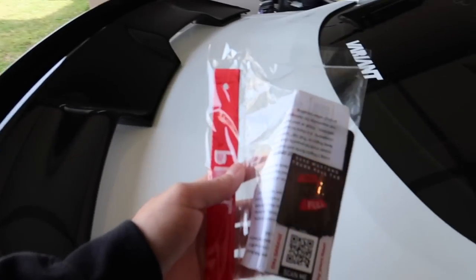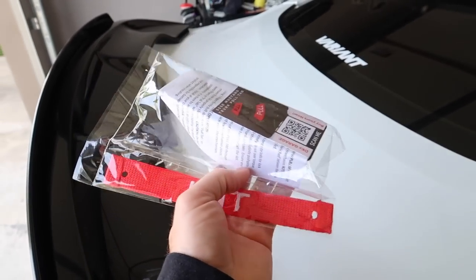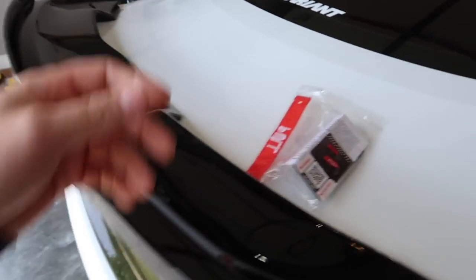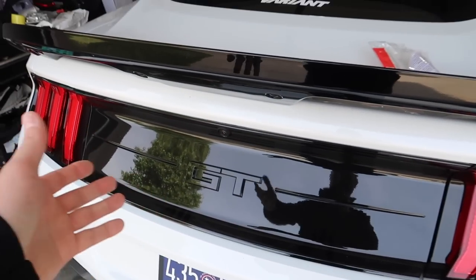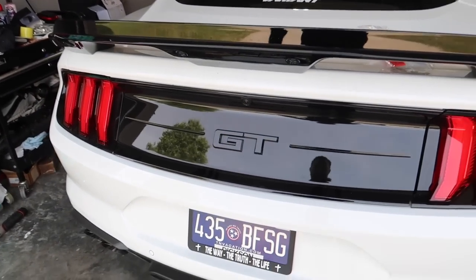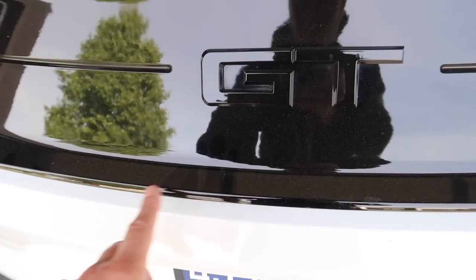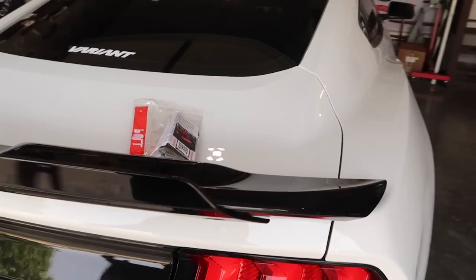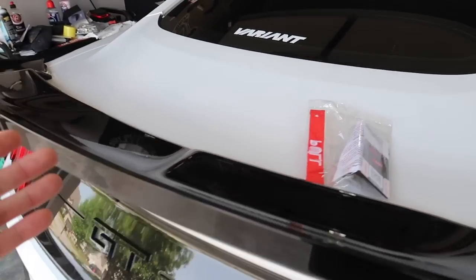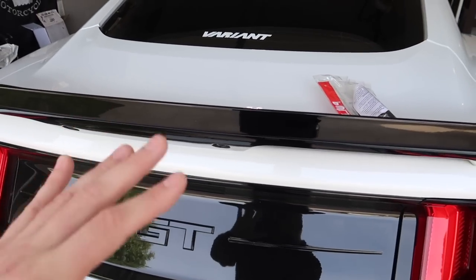All right, so basically it's a pull tab that fits inside of the trunk so that you can keep your nasty fingerprints off of the deck lid, which is something we've been plagued with ever since 2015 when this whole design came out with these glossy deck lids. You can see that we've got fingerprints all over this thing, and even sometimes on your spoiler, like this is the GT500. You basically have two choices: raise and lift from here, or from here. And we don't want to do that.